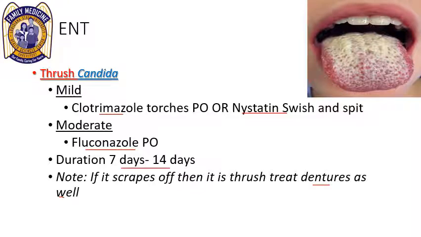So if you have a normal, healthy patient, everything's fine, that comes in with thrush, we need to figure out, do they have asthma? Are they using some type of inhaled corticosteroid? Or do they have HIV? Do they have some type of cancer? And remember, the difference between leukoplakia and thrush is that with thrush you can scrape it off. With leukoplakia you can't. Leukoplakia would be an indicator that you might have cancer. So being able to differentiate between the two.